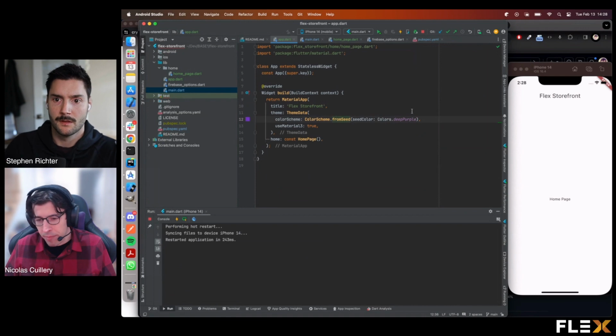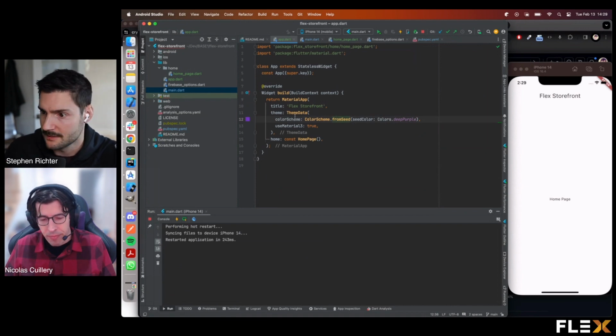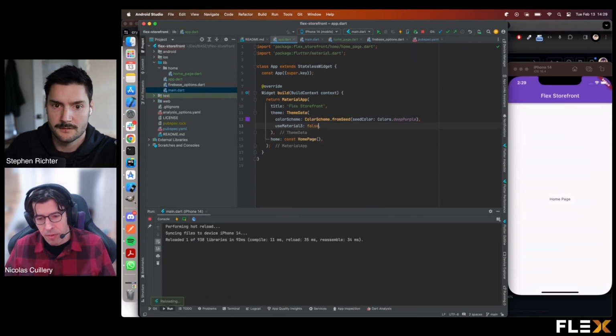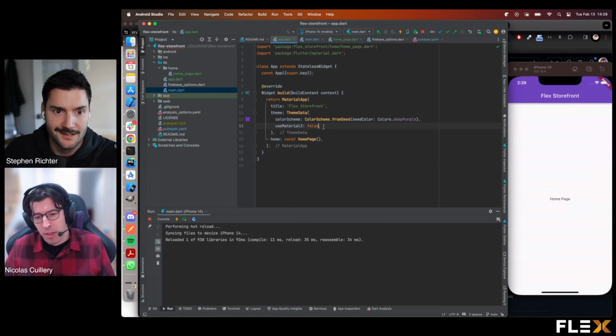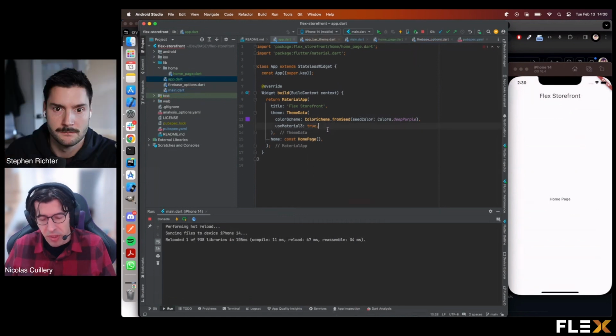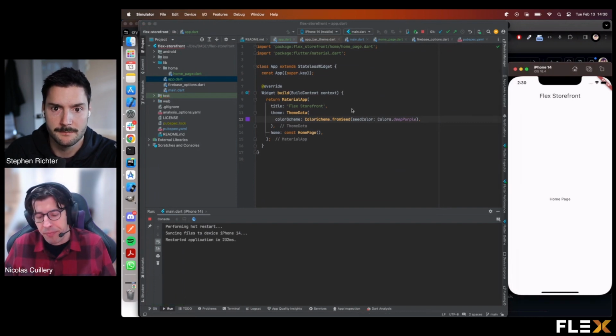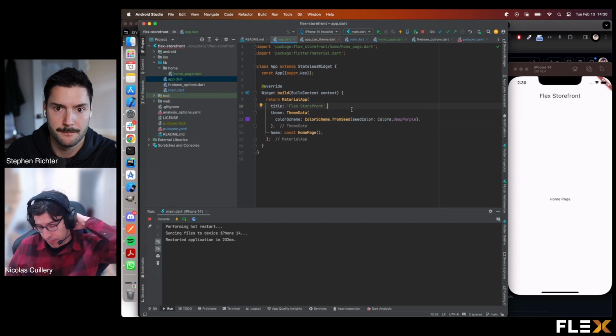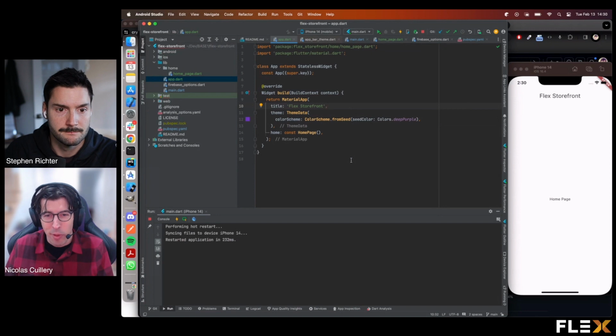It's still all white. What happened? I wonder if that's the default in Material 3 for the app bar. Really? I'm not sure. Oh, it is. There we go. Yep. Okay. So Google is changing things up on us. Okay, so you were right, I think. Oh, well. So yeah, Material 3 is the default, so I can remove that, and it's the same. And we'll just have a color scheme seeded from the purple. Great. Cool.